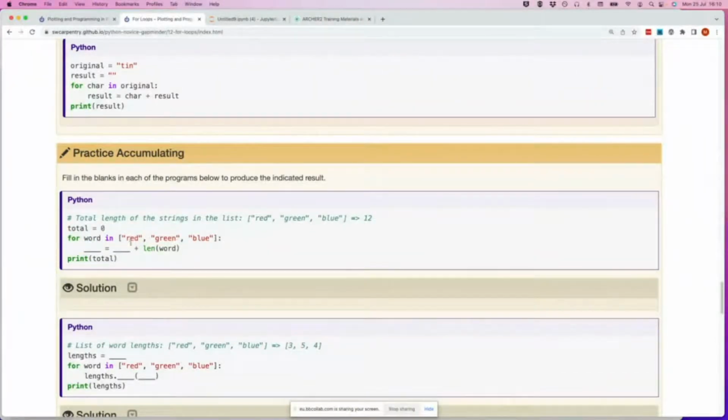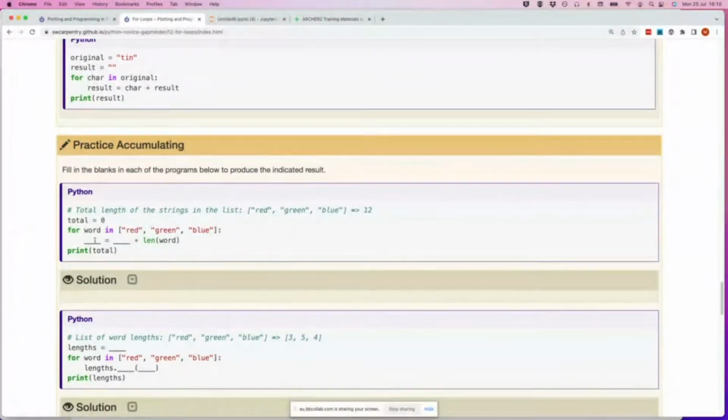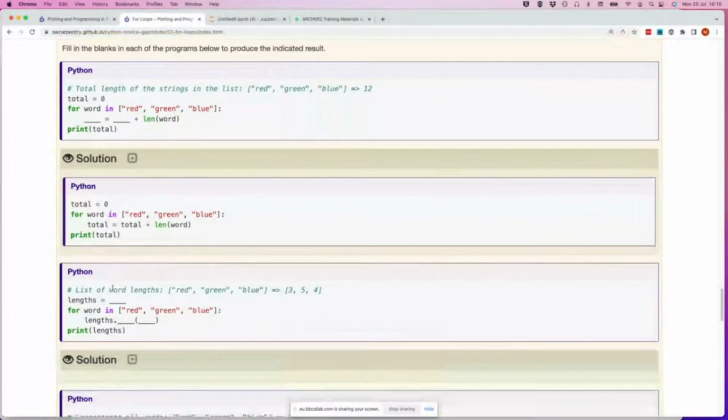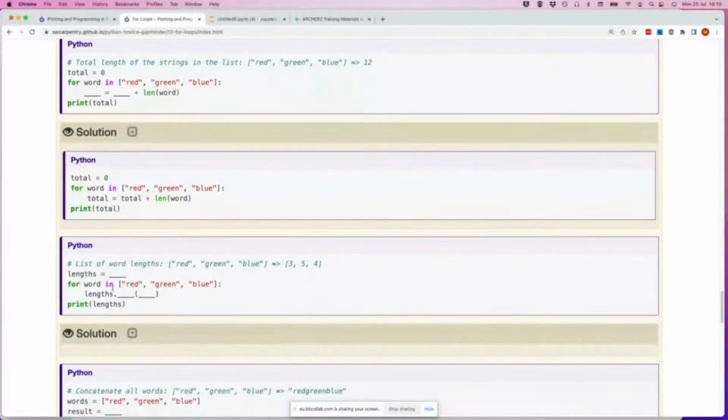So first of all, it's going to be red. And then we want to say total is equal to total plus the length of word, which is red. So total is 0 initially, so we just get 3. And then we have 5, and then we have 4. So there you go. Maybe that was too obvious for people.